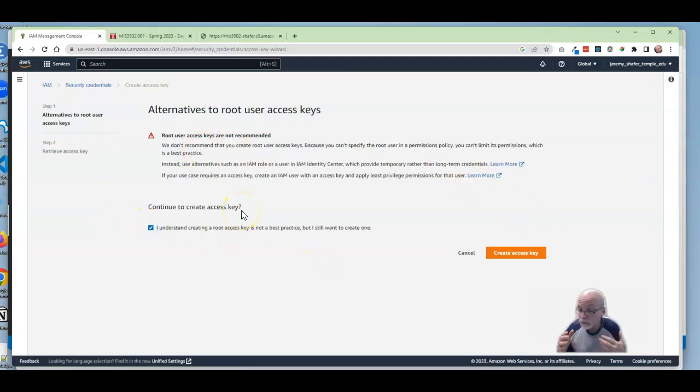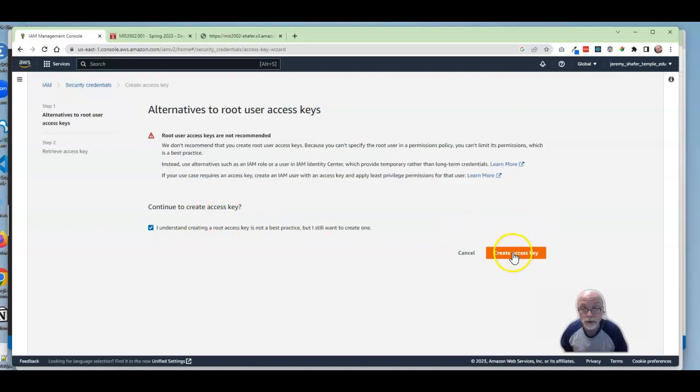This is not a kind of industry grade alternative to identity access management, but I think it's great for students.